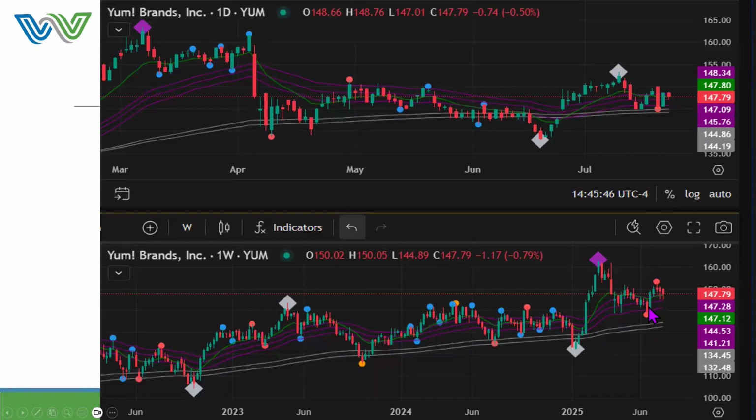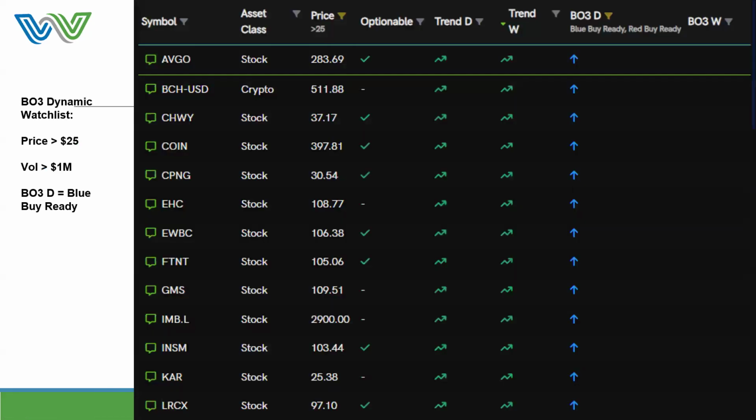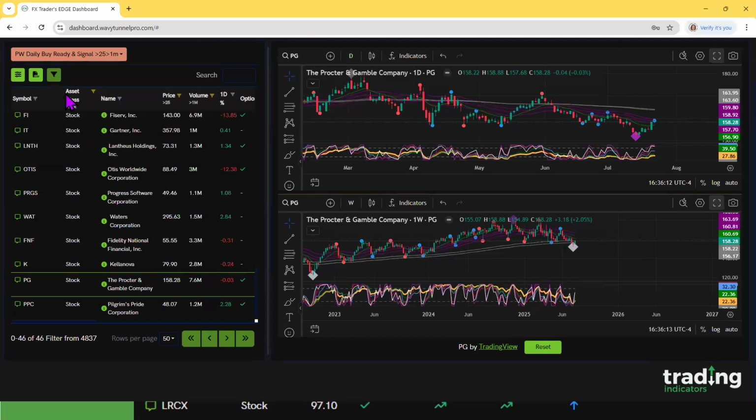I like this one because on the weekly, again, the wave is above the tunnel, and we came down into the wave, and that held. And the red dot on the weekly is the gray on this daily. So we have to see there. So that's the breakout 4, and there are lots of breakout 4 trades. And well, I could actually, let's go back and just have a look.